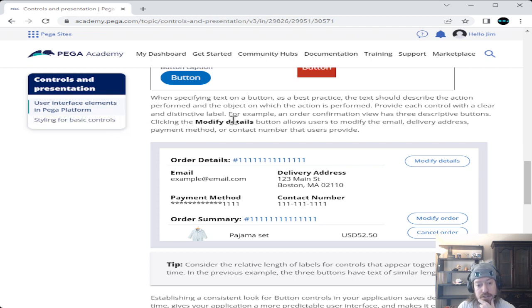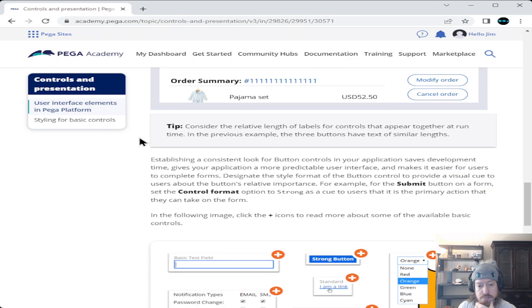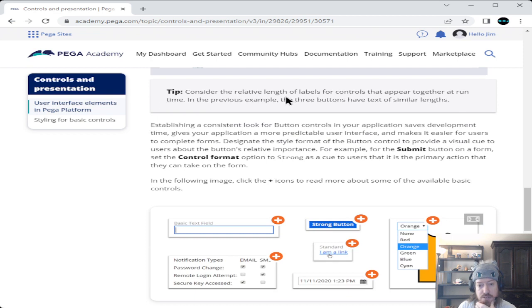Clicking the Modify Details button allows users to modify the email, delivery address, payment method, or contact number that users provide. Consider the relative length of labels for controls that appear together at runtime. In the previous example, the 3 buttons have text of similar lengths.